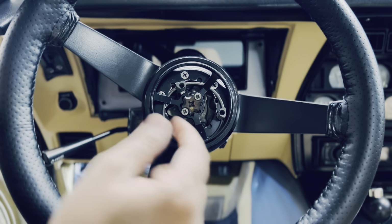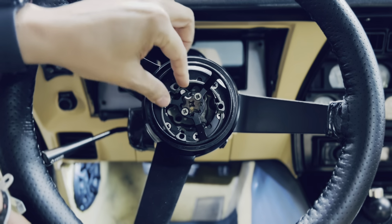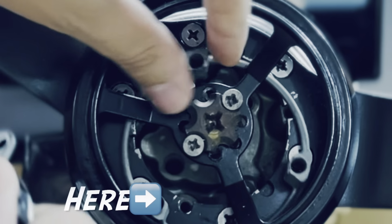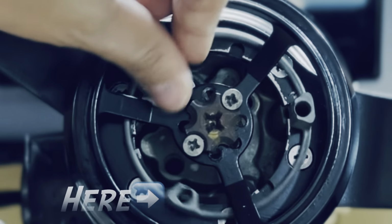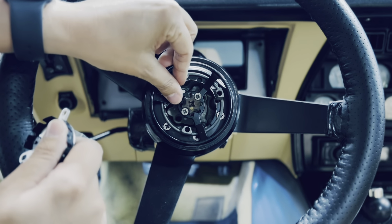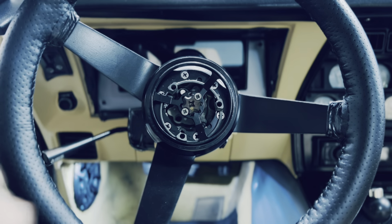There you go. What you have to do is align these three screw holes to the holes on the main column. There's no way around it, there's no mistake. It just has to be that way. So essentially like this.